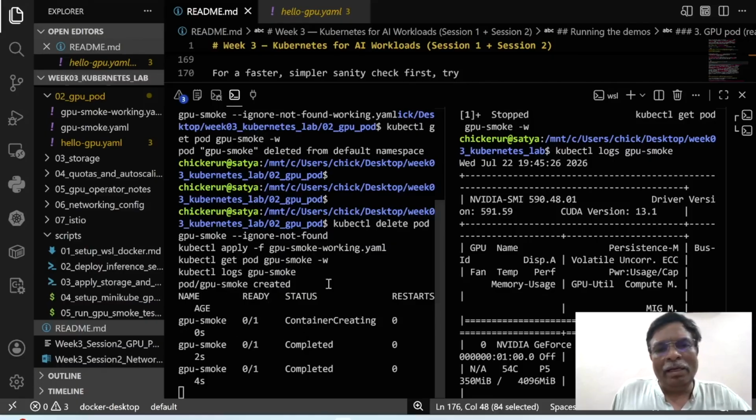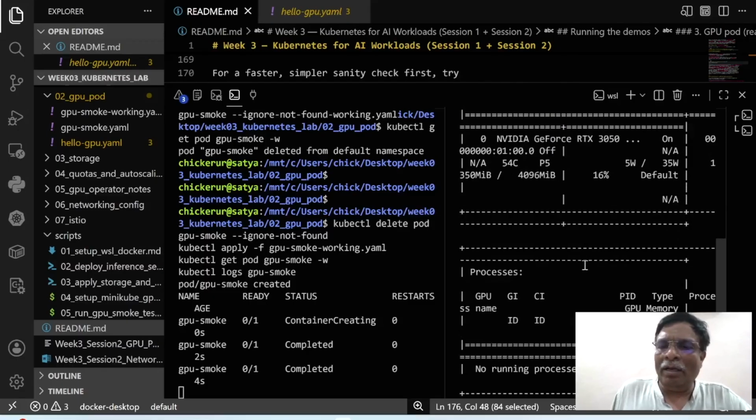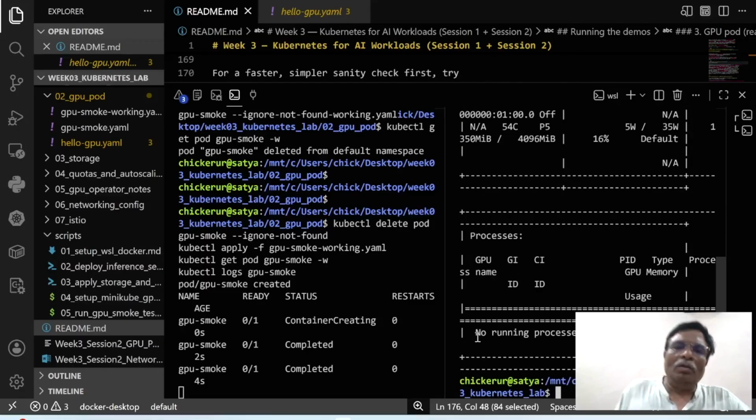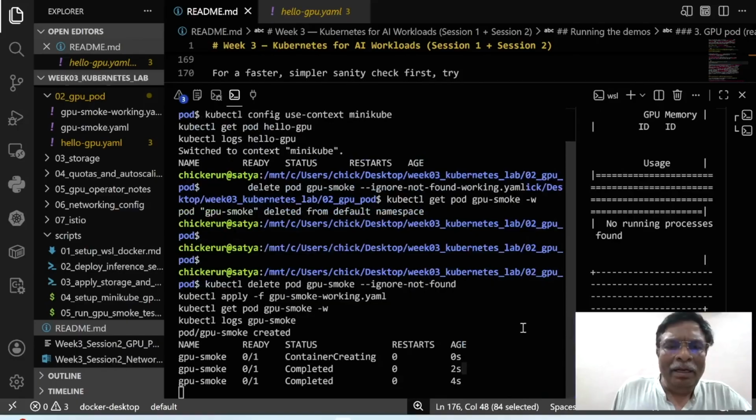We get that pod into GPU smoke, and then we see the log and it is running. There is no error, nothing of that sort. So this basically means that we are executing things here, and our container is getting created, readied, completed, executed, all of that.